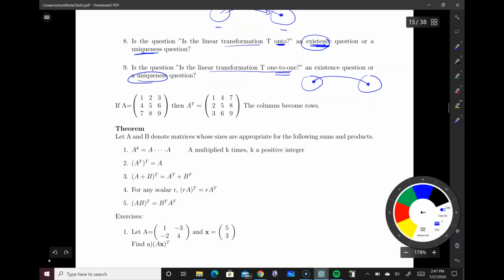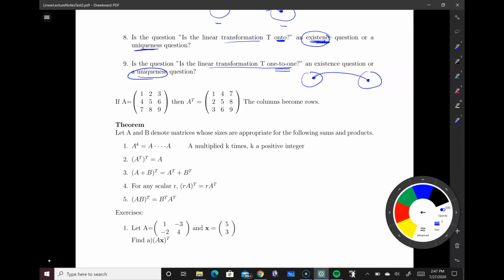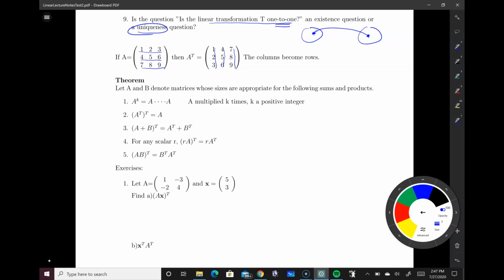All right, another definition. So here's the matrix A. This is the matrix, we say A transpose. A transpose takes all of the rows and makes them columns. This row turns into this column, row to column, right? All right, so here's some other multiplication things. If I have A to the K power, that means A is multiplied times itself K times. So A cubed is A times A times A, right? Okay, that's not much to do with transpose, but we just needed to make sure we know that.